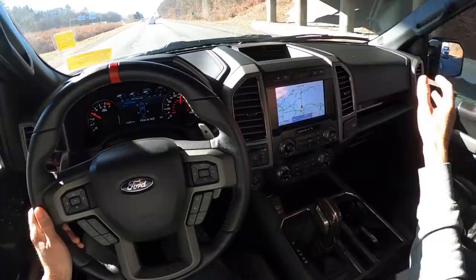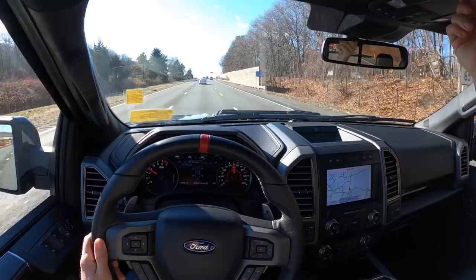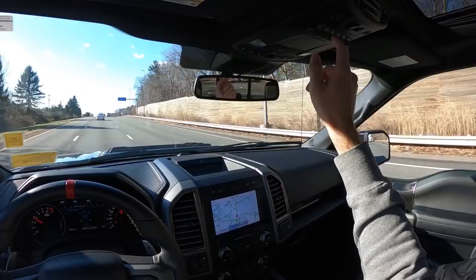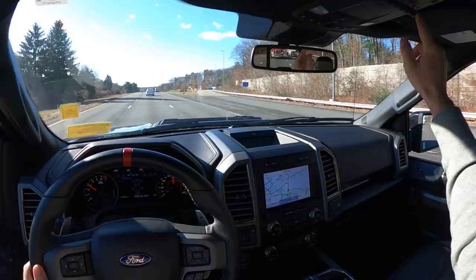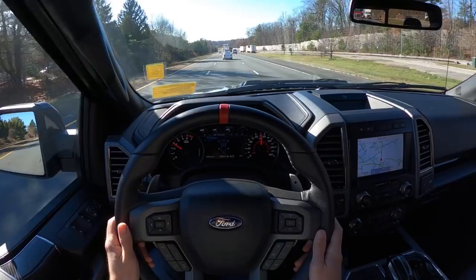I love the ergonomics of the Raptor cabin because we still have buttons — we haven't gone to touch everything. So cheers to Ford on that. But probably my favorite part of the truck is this little toggle panel up here. I won't turn them on because it's probably illegal on the road, but I've got my light bars. I can turn my light bars on and off with these auxiliary buttons, and you can set these up however you'd like — so if you wanted to put more light bars on the rear or on the sides, let's say you go hunting or you're planning on doing some off-roading.